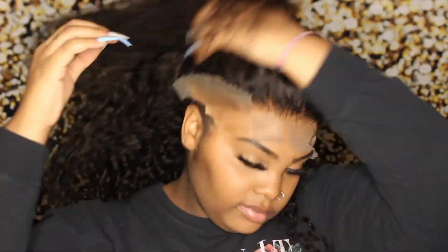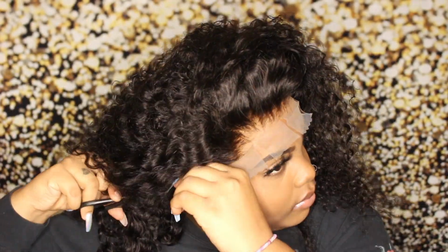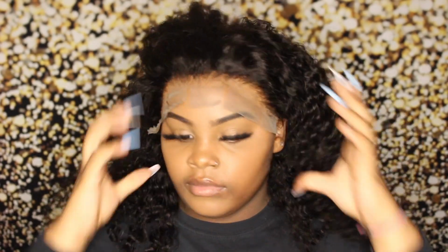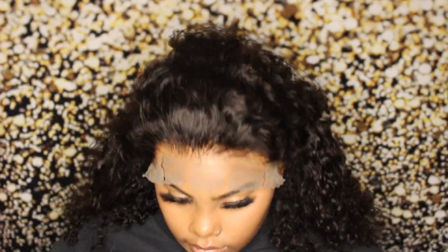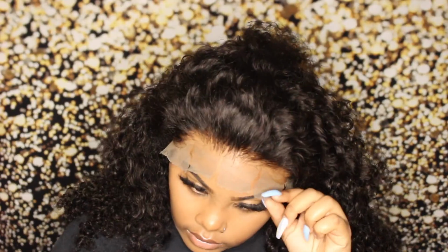Right here, I'm cutting off the ear tabs. You're supposed to do that first, and I was trying to figure out why it was fitting so weirdly, so I cut the ear tabs off to make sure that that wasn't the reason that it just felt small. But as you can see right here, everything from here to here is fine, and then below that, nothing is passing my sideburn area, and it don't even come far enough down in front of my ear.